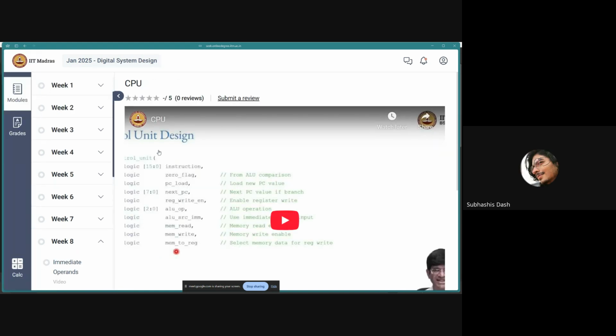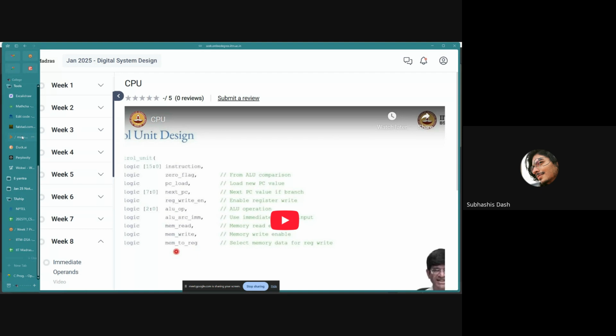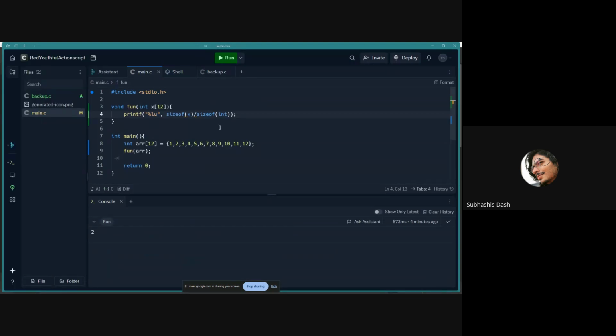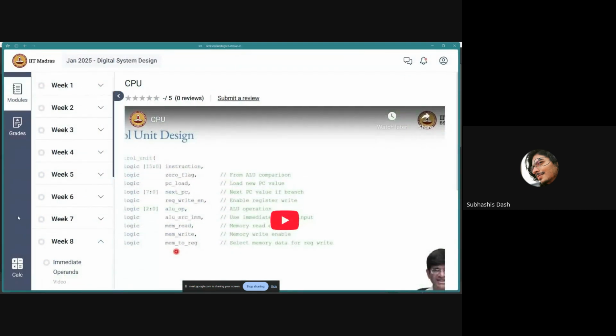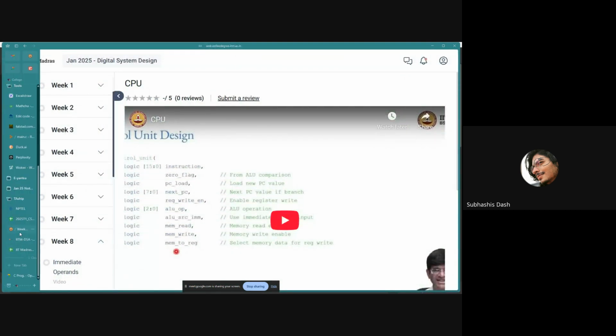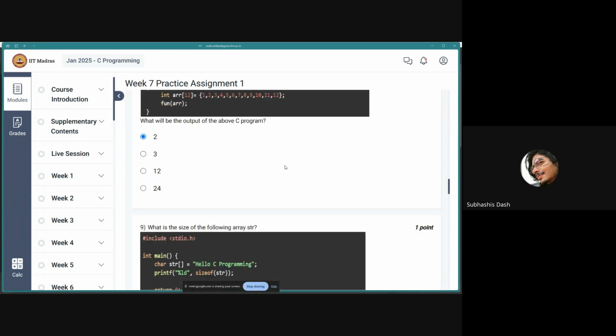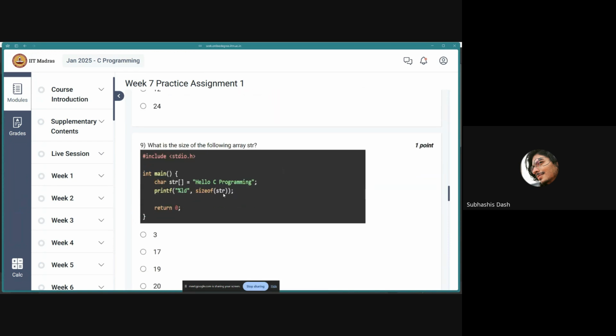Actually, one second. What will happen if I were to change this from %lu to %ld, or if I were to just get rid of this one? Size of str.